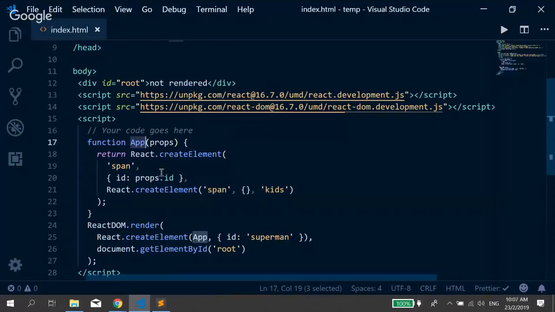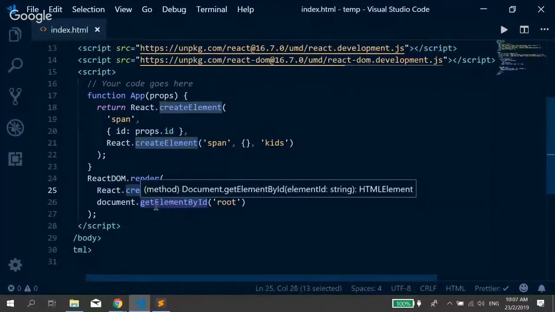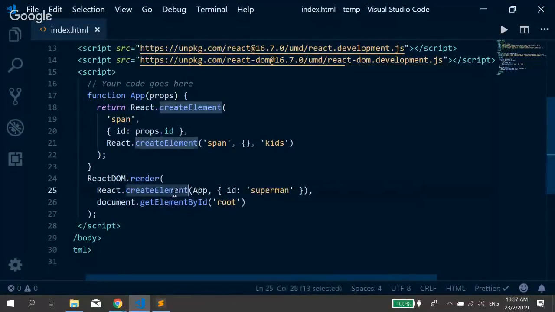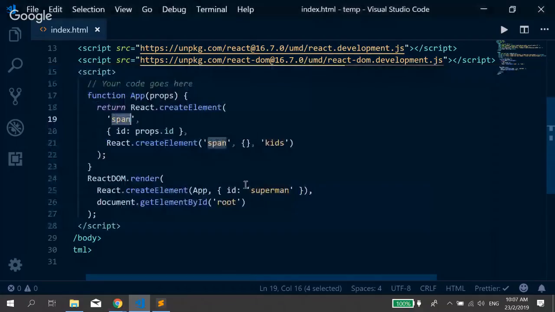So where does Superman come from? It comes from here. When you call React createElement, the second parameter, as I said, is the props. When you pass props to a span, they become its attributes. But if you pass them to another React component, they become the props.